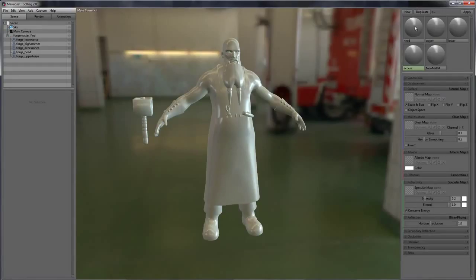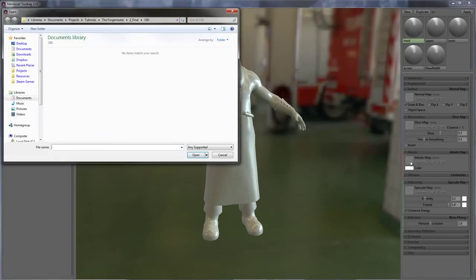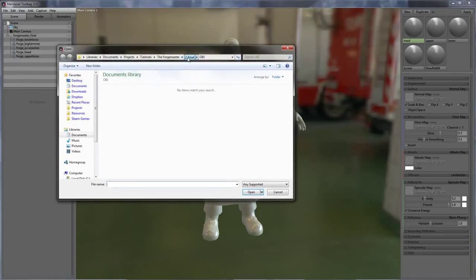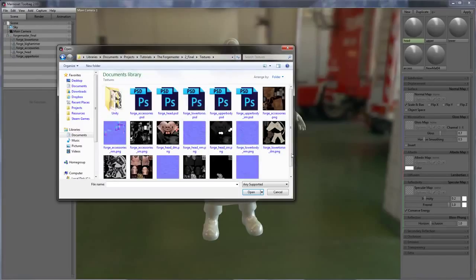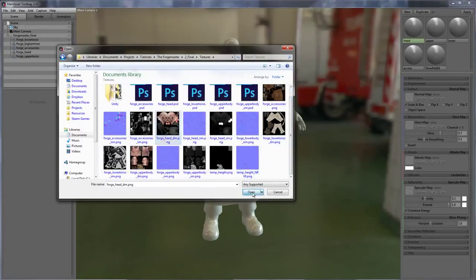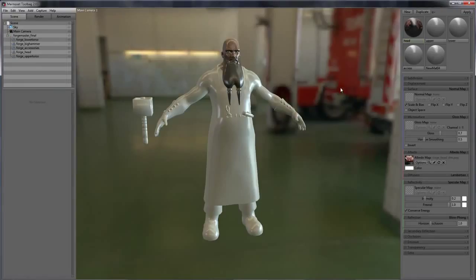So let's go to that head, and we have the surface options here. The albedo mask map is actually our head texture, our diffuse texture. So let's go into here and choose our head and open it. That's going to pop it in. It's going to look really glossy and weird at the start, but we'll see what else happens.